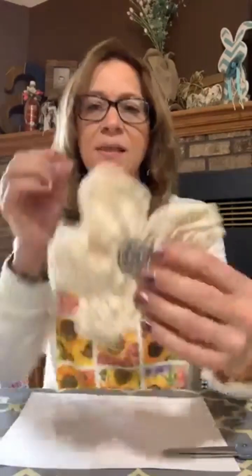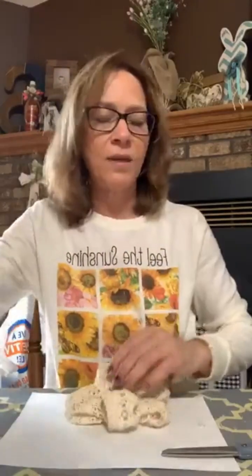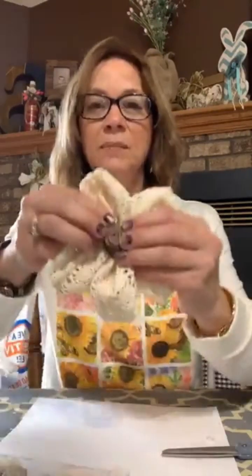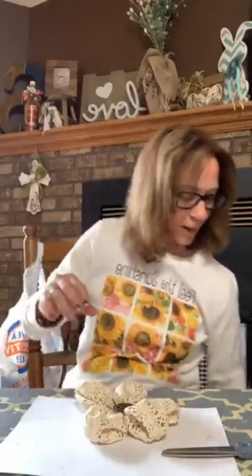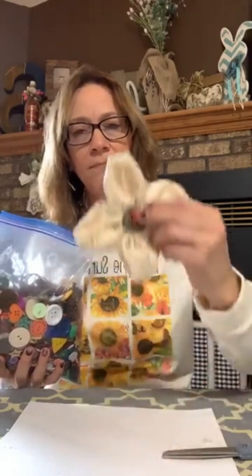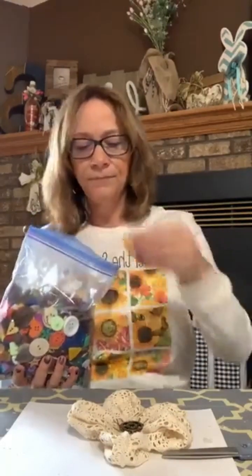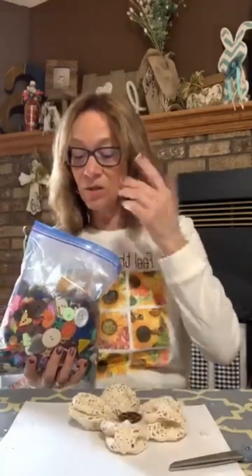All right, so that's that. And now, I do like using other buttons, and because this has holes in, if you use a plain button that doesn't have the holes, you wouldn't want to cover it, but you can use different things in the middle. I've had these here for a while. These are little, sort of like burlap little flowers. You could put something like that in the middle of it. You could put even a brighter or colorful button that's going to match your ribbon, or a little flower in the middle of it. You could use a bright color. Isn't that cute? So you could use all like that.